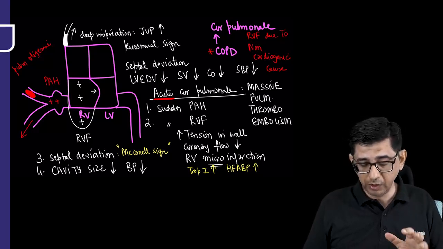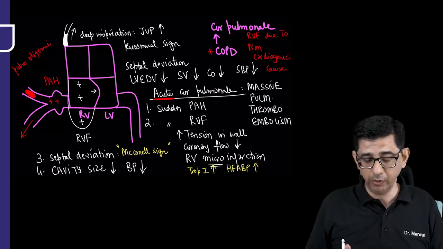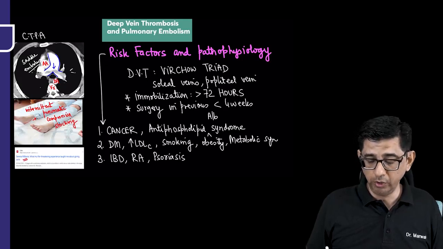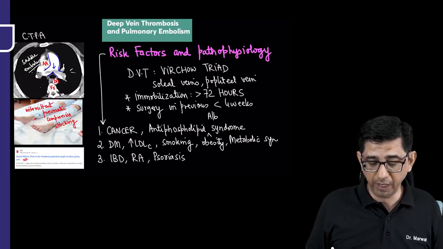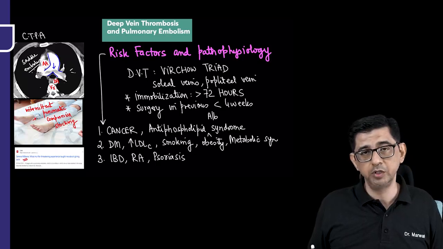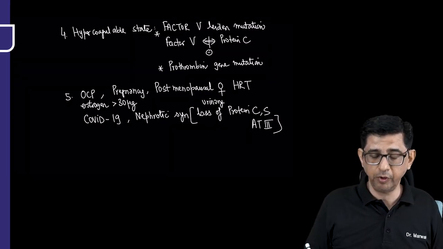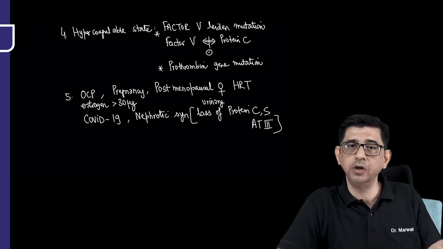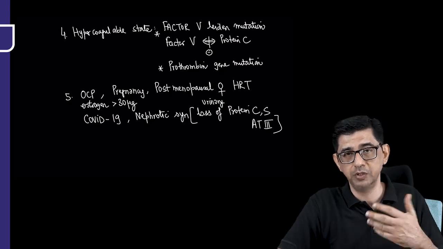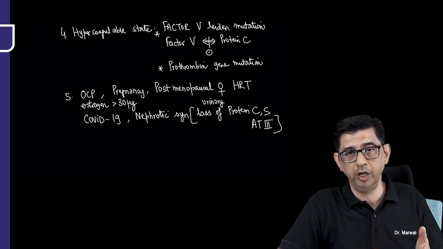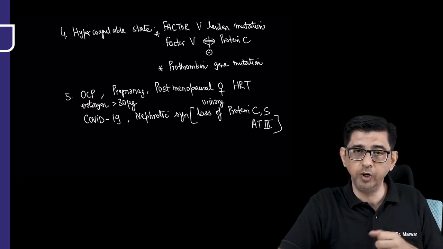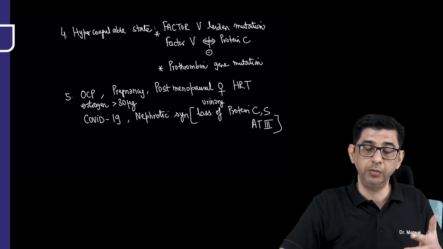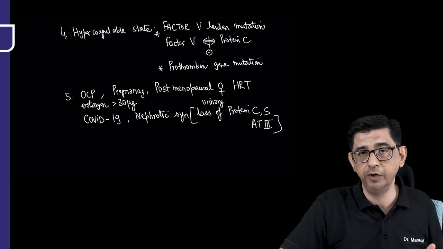Let's focus on the things that we've learned till now before I go and discuss a case-based scenario. The opening line of the question will usually talk about risk factors ranging from any active cancer to inflammatory bowel disease to atherosclerotic risk factors, nephrotic syndrome, and even mention things like this person took a long distance flight, or this person had some major surgery, or this person gave birth to a baby. This lady gave birth to a baby. She's a known case of antiphospholipid syndrome, and there could be a hypercoagulable state like factor V Leiden mutation.